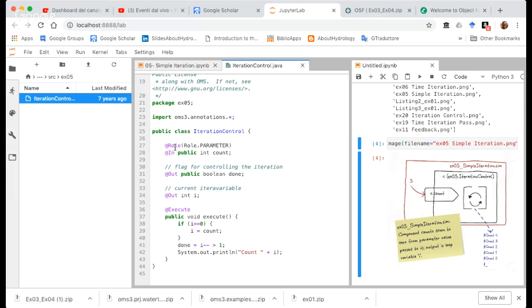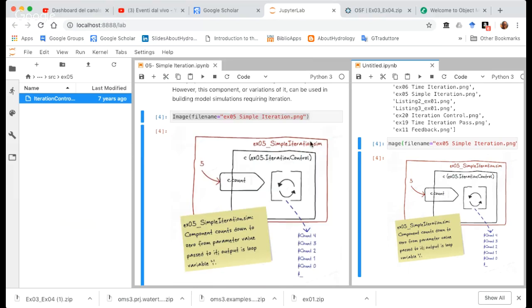But you see here how in Java input and output are assigned with these things which are called annotations, and that distinguish what is the input and what is the output. So this particular example here also has the code in the source code, and actually the first time that we built it, the source code is also compiled.